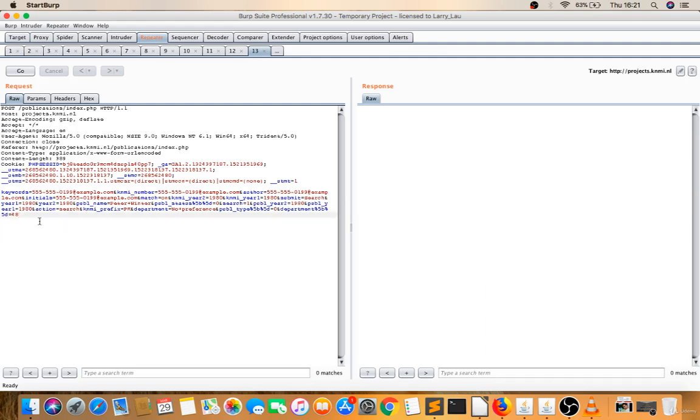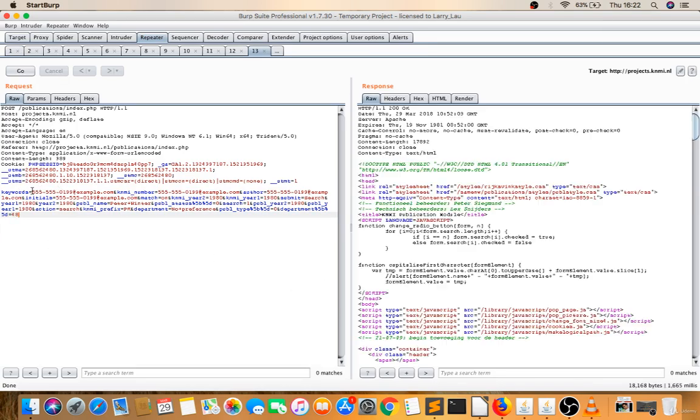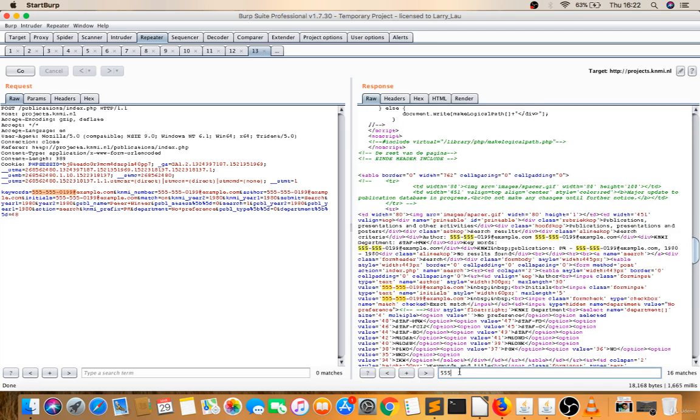See, there are many parameters. It depends on you how you are going to search this. Either you can give hello one, or you can search their input itself, like 555. I'm seeing 555. Let's search this 555. So yes, we are getting 555, and I don't know which 555 you are getting.